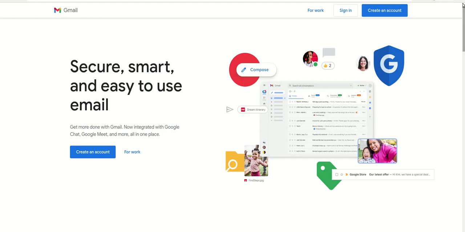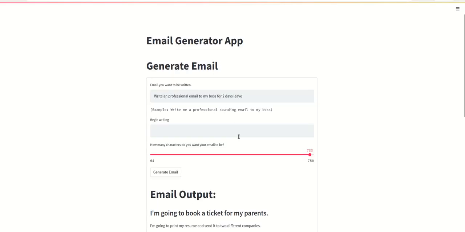So as I'm working in the guest browser, it will not redirect me to the Gmail app, but once you sign in with your Gmail credentials, it will redirect to the Gmail app. So you need to only mention the person with whom you want to share, and then at the last you can even click on the send button. So this is how it works.